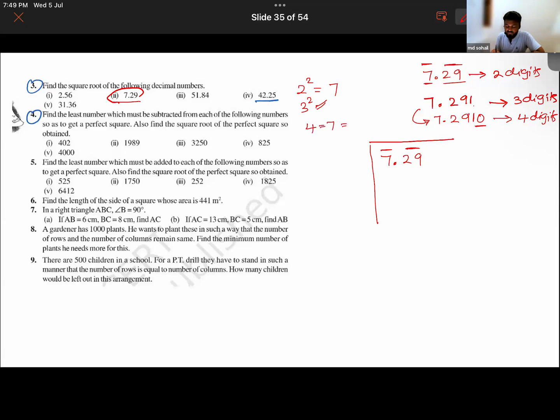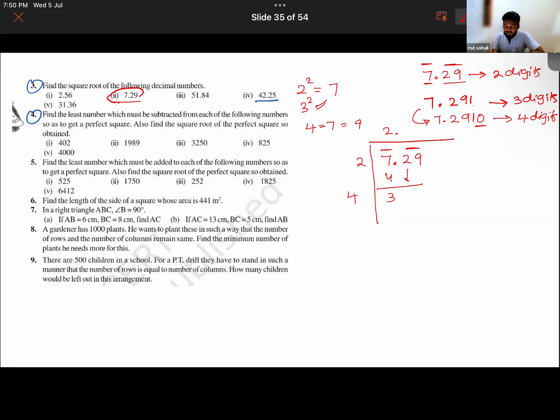Sir, 2 square definitely, because 3 square will give you 9 and we cannot take a value greater than the dividend. So we take 2 square here, that gives you 4, right? So 4 here. Now, once you are done with the integral number, that is 7 here, the number before the decimal, quickly place a decimal after the quotient. After 2, place a decimal. All right, guys, we are done with the integral number, that is 7 here.